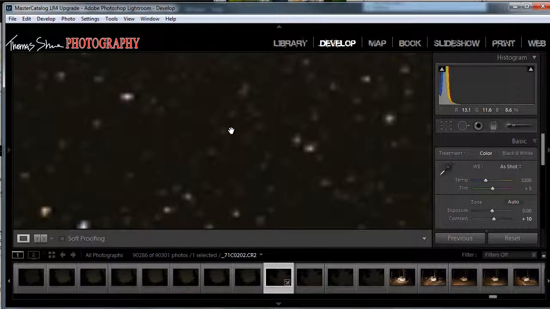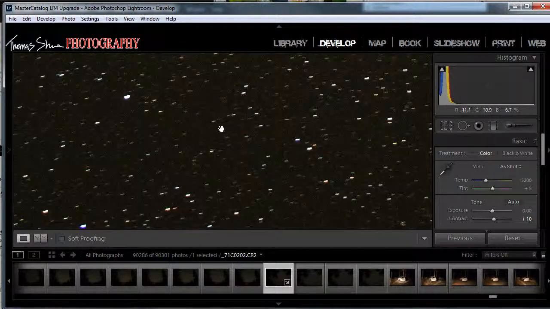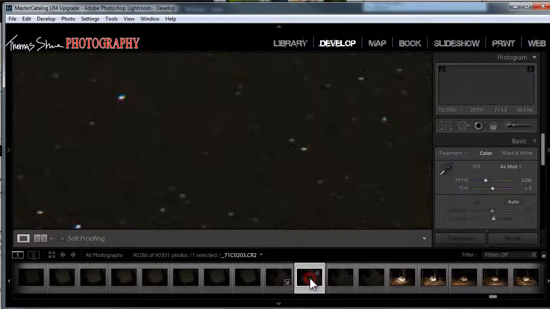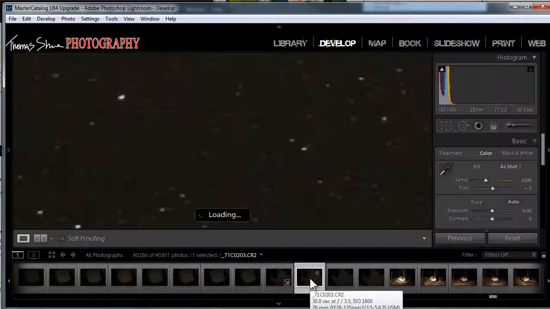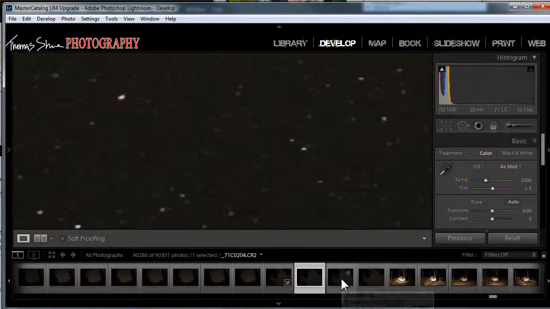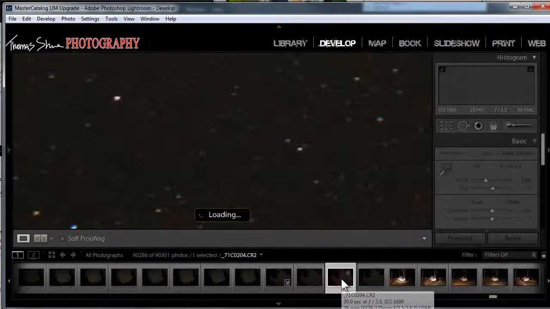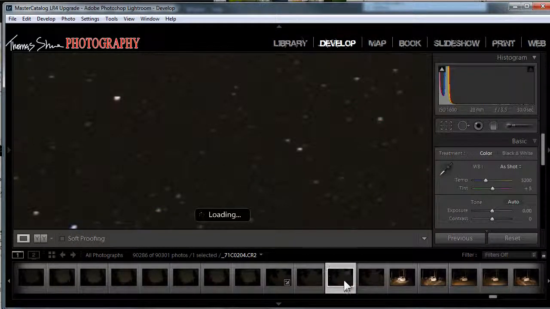This is why Lightroom is so much fun. Okay, you can see there's some noise in the image, but you can see that it's not just a point. There are these small trails. And if we go to the next one, you'll see that they move. So I did take 4 or 5 images, and then you can see that they're moving across the sky.